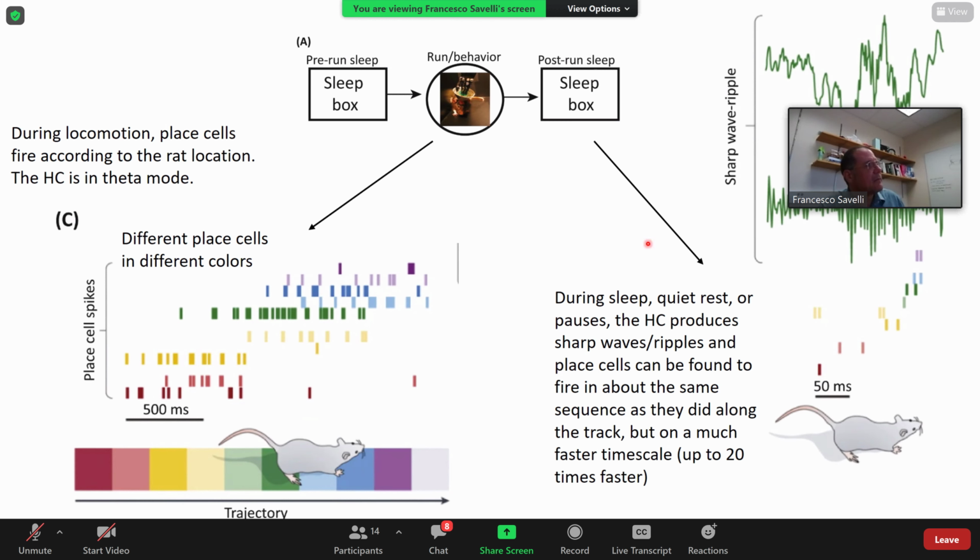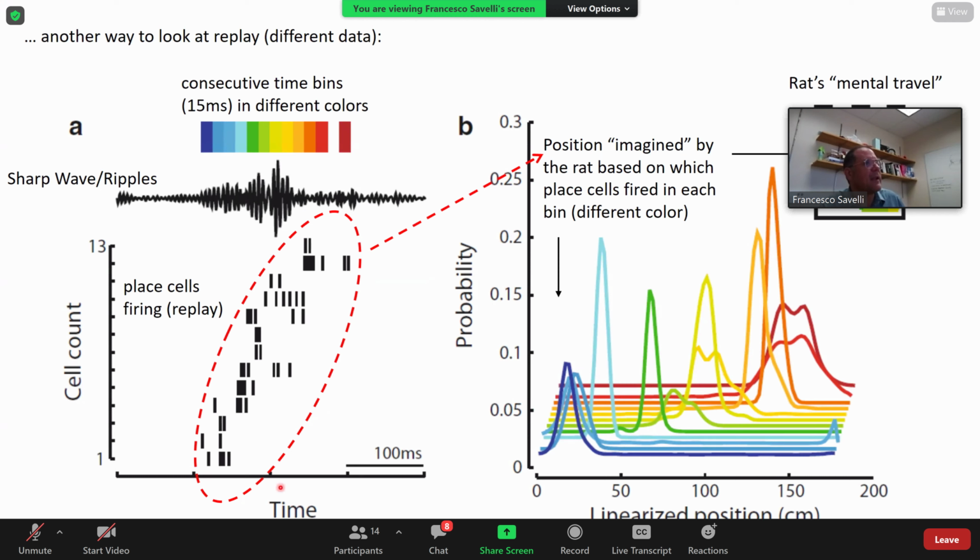The next slide is just a different way to look at it. This was a slightly different experiment. The animal was going onto this kind of track, going through these trajectories. Again, you have all these colors coded for the progression of the trajectory. You have the linearized position, so you linearize this curve in space, from 0 to 200 centimeters traveled, and you show the firing rate of multiple cells going up and down. You put them in spatial order. During a sharp wave ripple, these fire in that order, more or less.